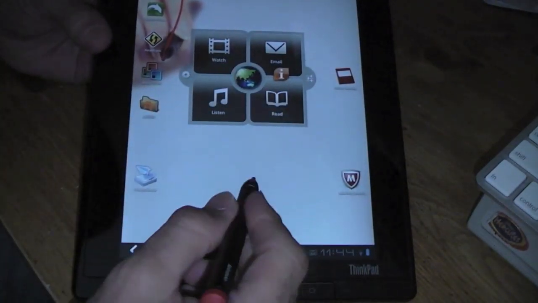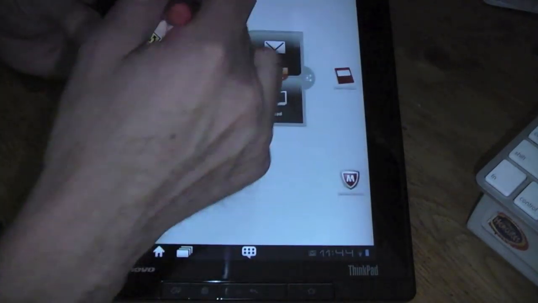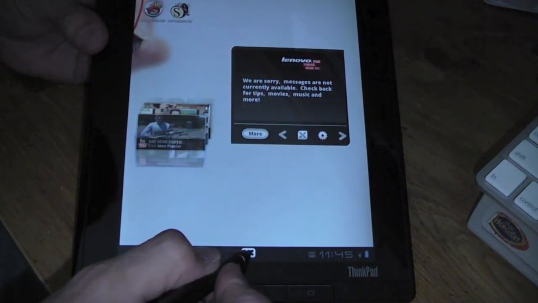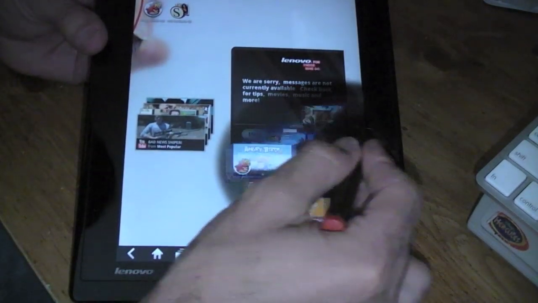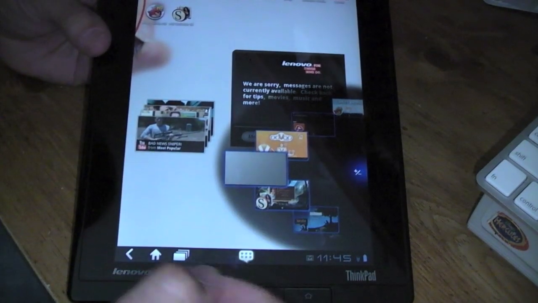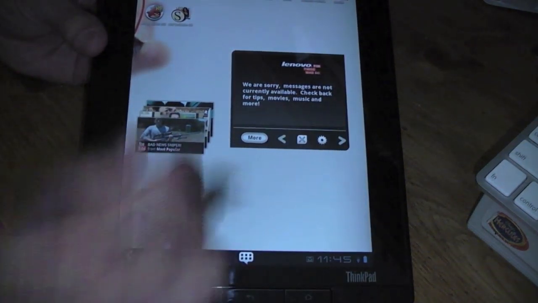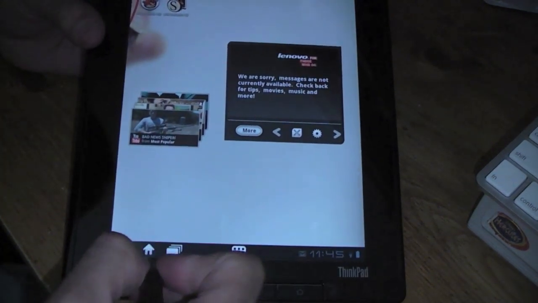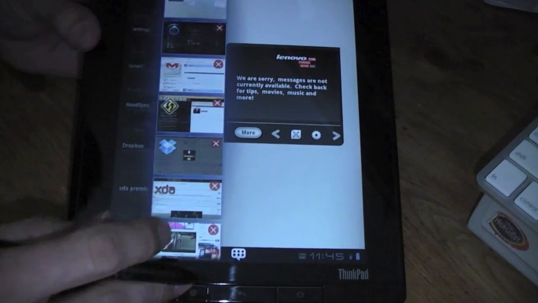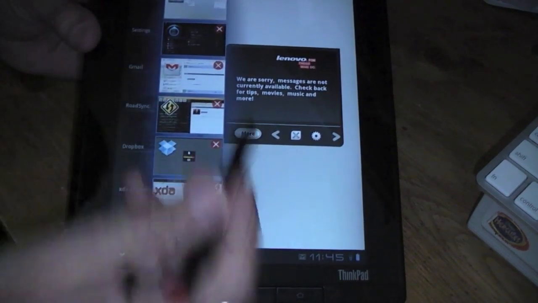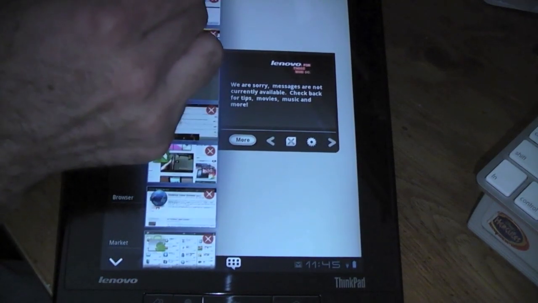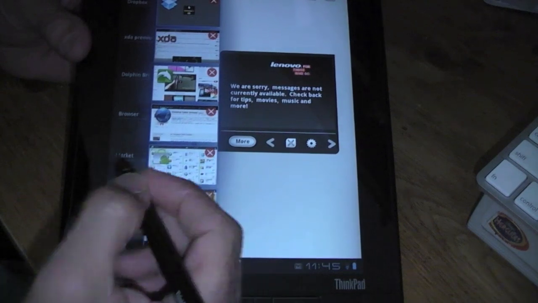It's basically the same thing as the HTC Flyer, if you guys are familiar with that, except the only difference here is you can actually interact with the screen with the stylus as well. They've created such great shortcuts here that you can add anything. So you can basically be anywhere and open up applications without having to swipe up or go side to side. So far this is actually really, really good. On top of that, it's got your last used open applications. And the other nice thing they did here: if I click here, it actually closes those applications, so you can close them as you want.